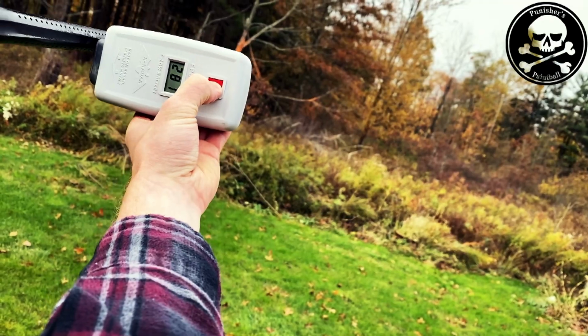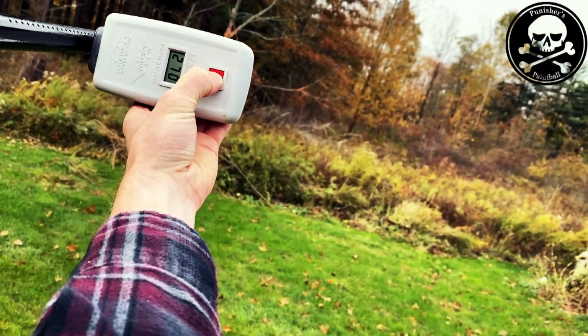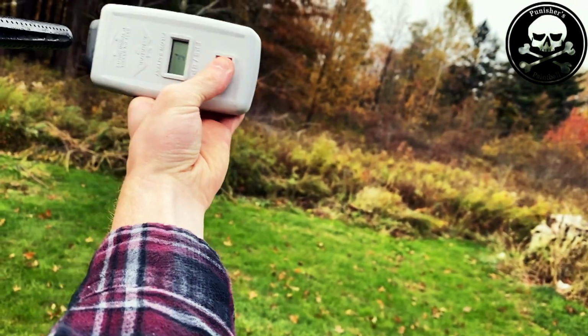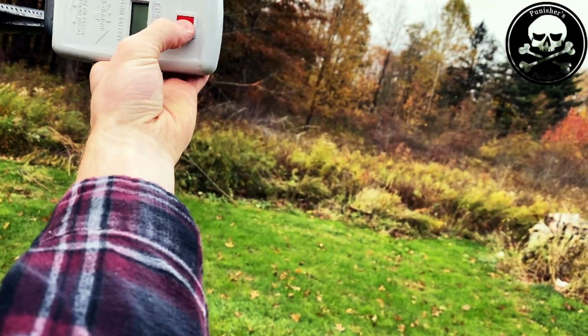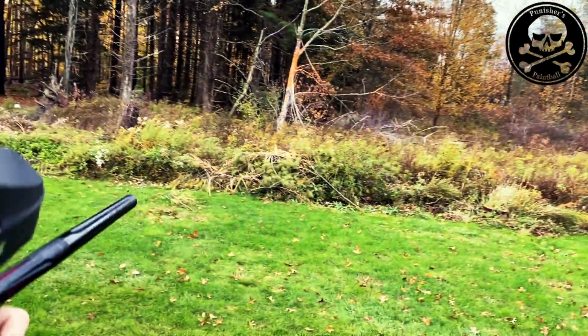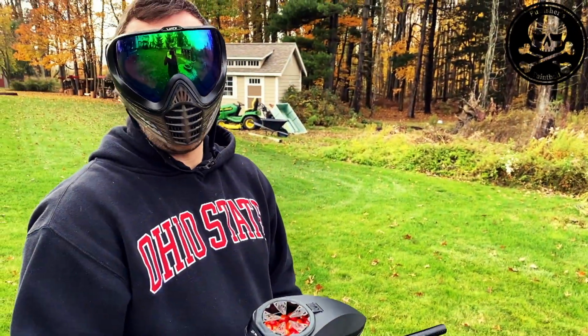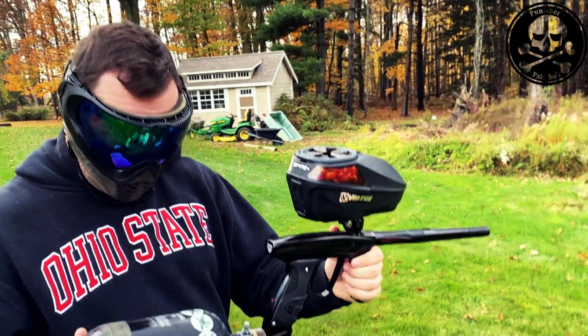246, 281, 270. Take a couple shots. 262. 258. All right, so we are seeing a little bit of drop off. I might determine this as the point where you're going to be in jeopardy if you were actually playing in a game. Where are we at on the gauge?